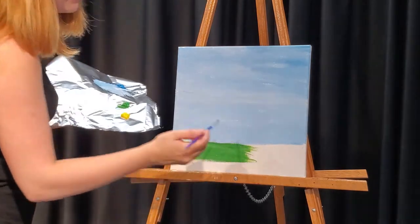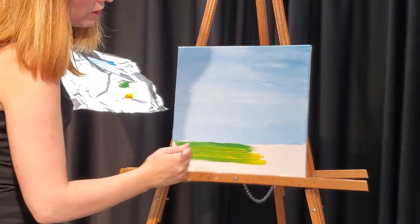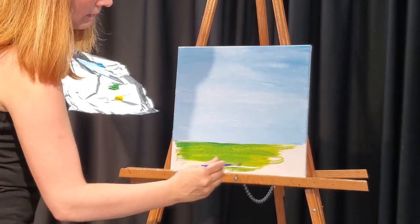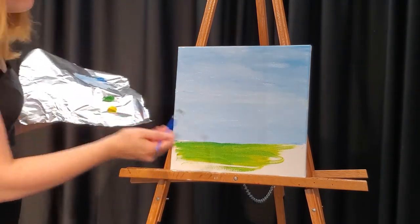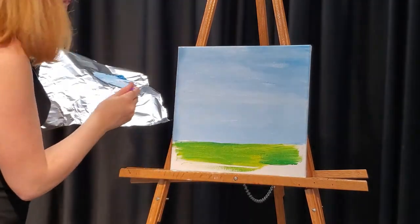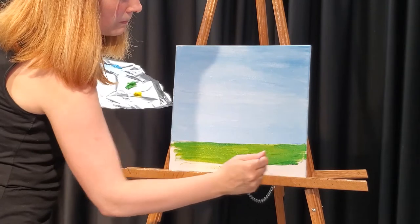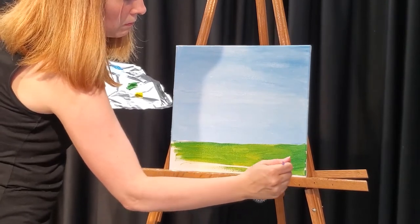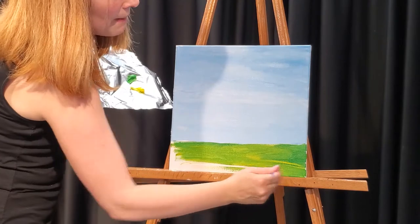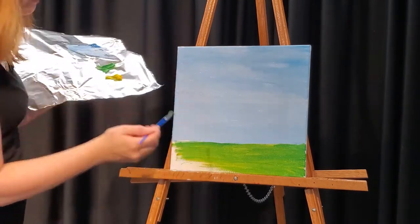Once I put a little bit of green down, I'm gonna dip my brush in the yellow without washing it and put some yellow across the same area to make it a little bit lighter. Then I'm gonna take some more green and fill in some more. Again, I'm going to take some more yellow and cover that part with the yellow. Then I'm going to take some more green.